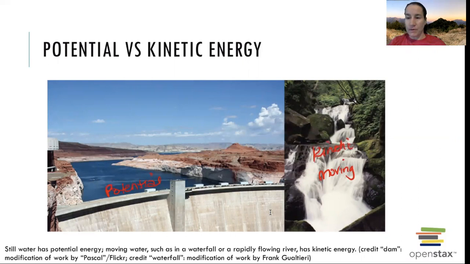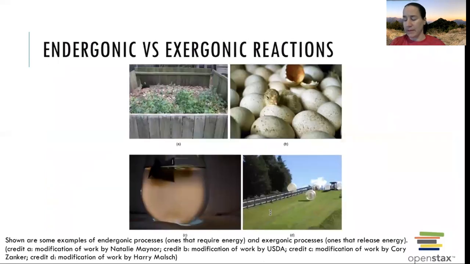Same for you and I. If we are moving around, walking from place to place, jogging, taking a hike, going on a bike ride, that is energy of movement. That is kinetic energy. Your cell phone battery, any type of battery, that is potential energy. So potential is stored, kinetic is energy of movement. Super easy concepts. We got these.